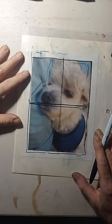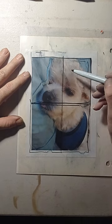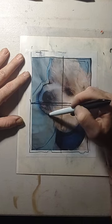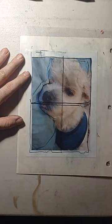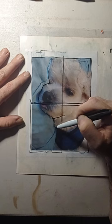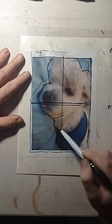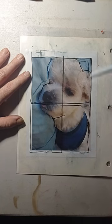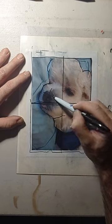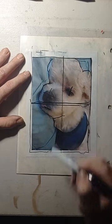So what I'm gonna do is figure out, I can use the contour. Before, I did this one with a, yeah, I remember now, I did this one with a vertical line, horizontal line, but I'm doing this one differently now. So I could actually picture this like a contour, you see? Once I have that contour, I can indicate where the nose is right here, the eye is right here, and then the mouth right here.